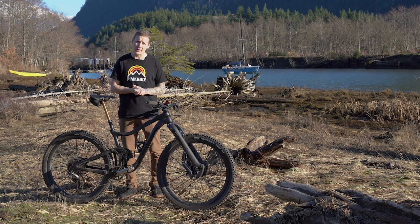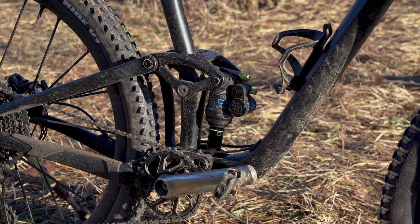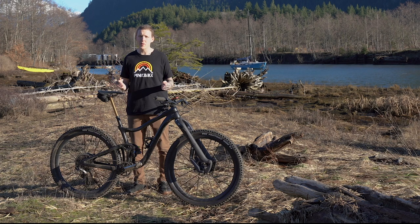There's definitely something interesting going on, and you're going to read all about it. In the back of the bike, I'm still running the stock DVO Topaz rear shock. I'm still tinkering with settings. I've been putting spacers in the negative spring side to hold me up a little bit more, and I've also got an extra spacer in the positive side for a little bit more bottom-out resistance. And I've been playing with air pressure — so stay tuned.